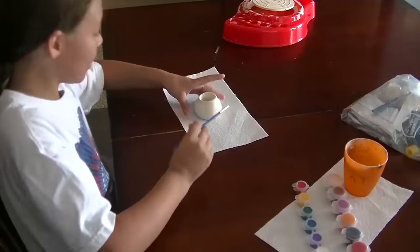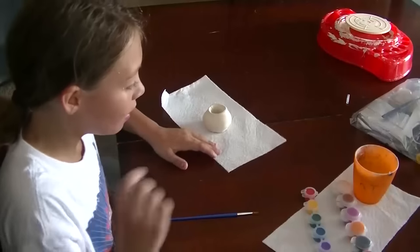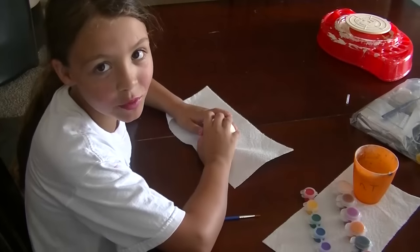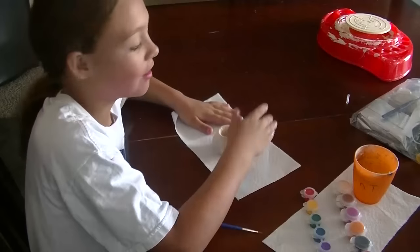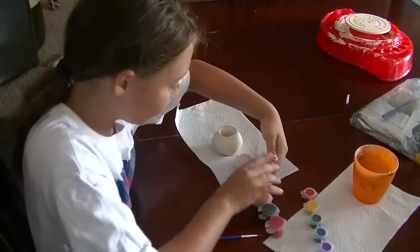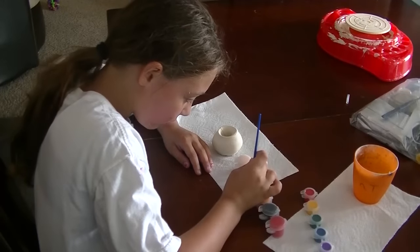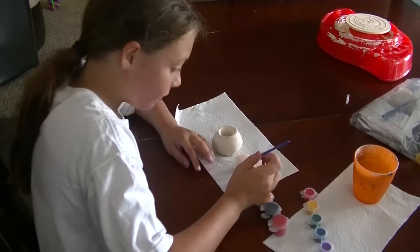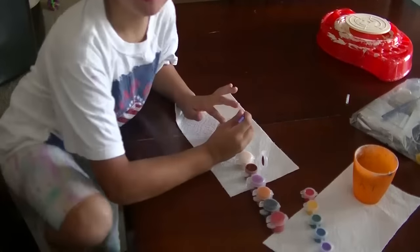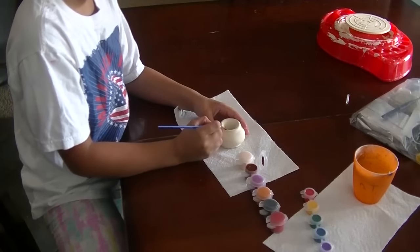And today I'm going to be painting this piece of pottery that I made. Okay. My design is donuts because I love donuts. Don't know why, I just want to. Okay, let's get started. I'm going to take out this beautiful brown, brand new, and paint right here the ridges at the top. Brown.